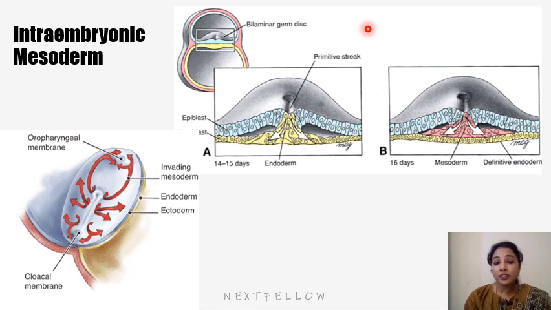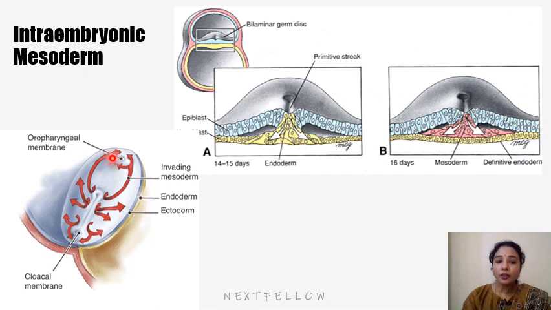And there is a third region where the intraembryonic mesoderm is absent, that is the site of the notochord. So the region of the notochord is the midline between the procaudal plate and the primitive knot. So this is the procaudal plate and here is the primitive knot. We see in the midline the development of the notochord. So this area is occupied by the notochord. That is the reason there is no intraembryonic mesoderm there.